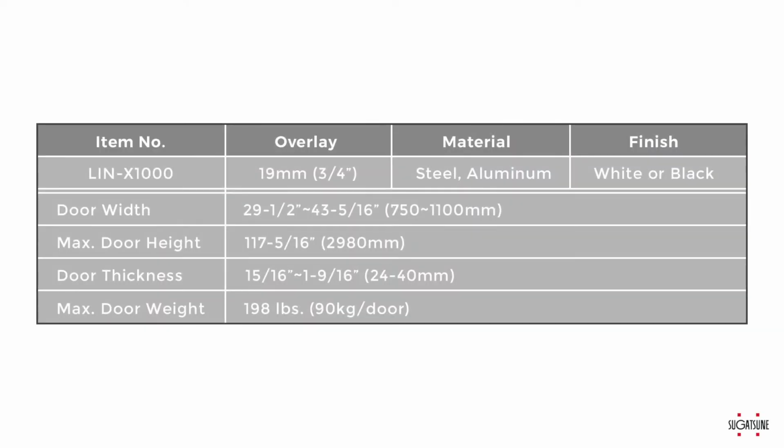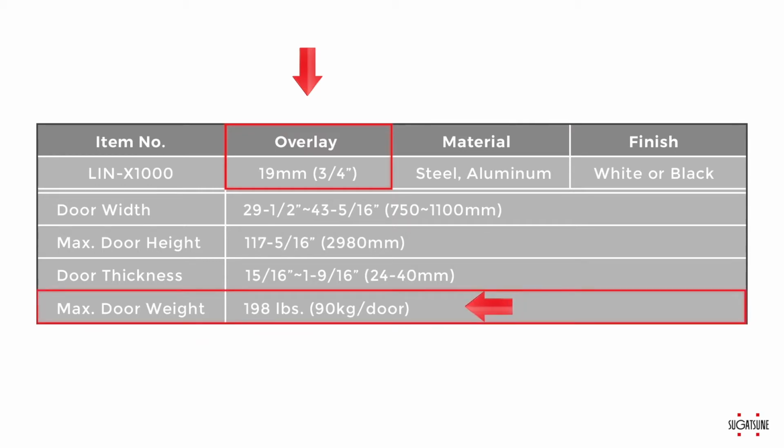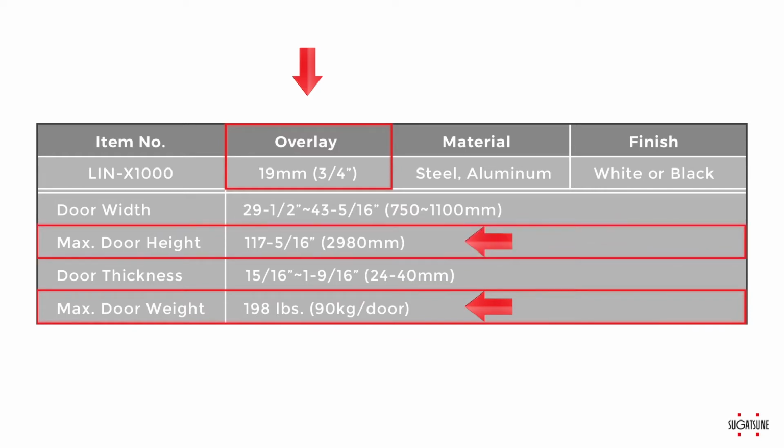Before we begin our installation, let's make sure your door matches these specifications. The LIN-X1000 is intended for interior residential use. It is designed for overlaid door panel installation using wood, MDF, or other material solid core door. The hardware supports a maximum door weight of 198 pounds and a maximum door height of 117 and 5/16 inches, roughly 9 3/4 feet tall.